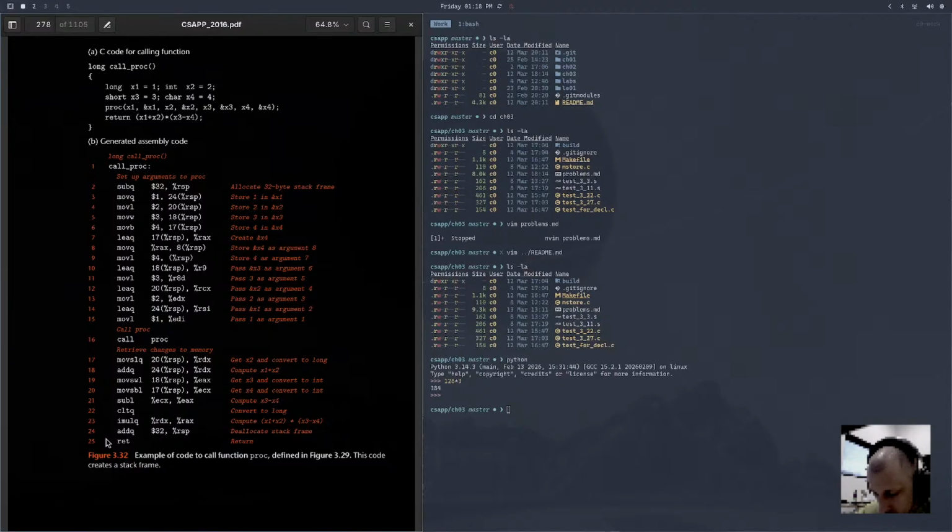So we've got a 32-byte stack frame. So that's weird. But we put 1, 2, 3, and 4.